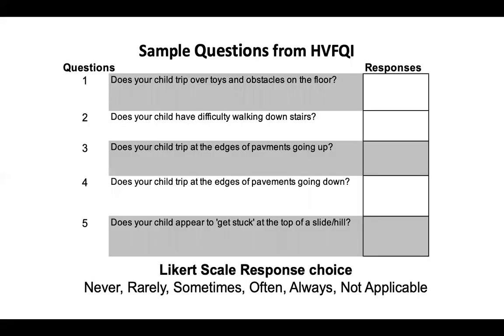Parents answer the question inventory using the Likert scale. An example question would be, does your child have difficulty walking down the stairs? Not applicable was added to the Likert scale response choice to compensate for children who might have an additional physical condition, and thus some questions might not be directly applicable to them.